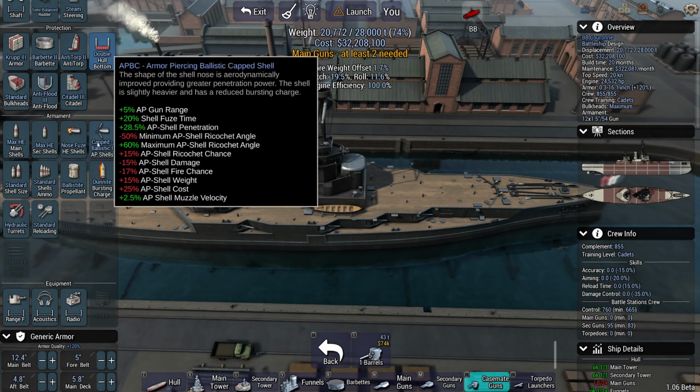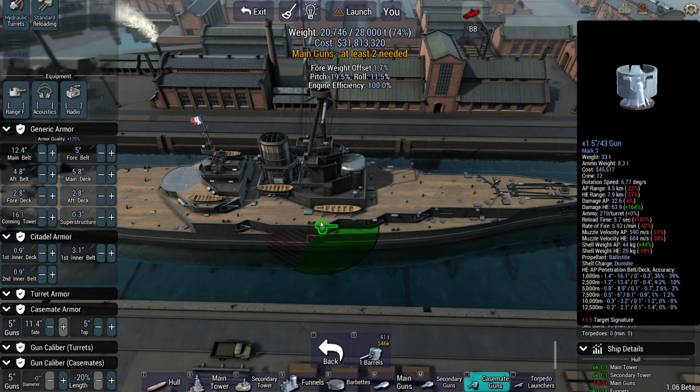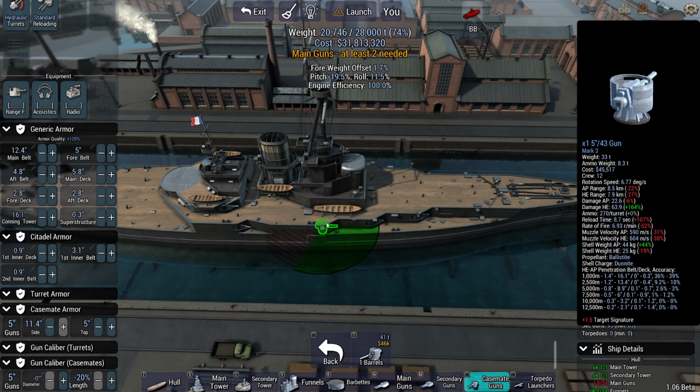These things will need to be protected, and barrel length. Short, please. It's going to make them probably very inaccurate. No, not that bad, actually. 5,000 meter range, 3%, 2,500 meter range, 10%. Pretty good. When it comes to AP, I have the ability to punch through about 9 inches of armor.